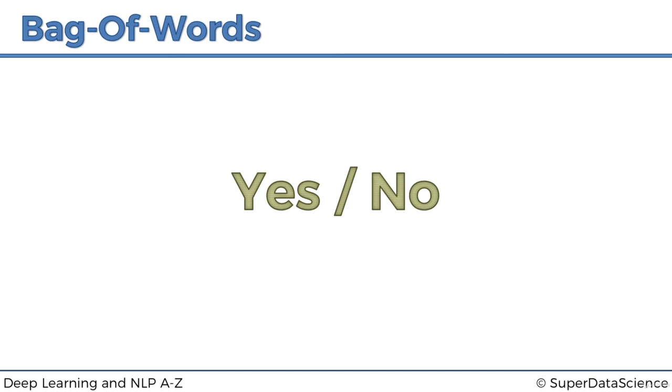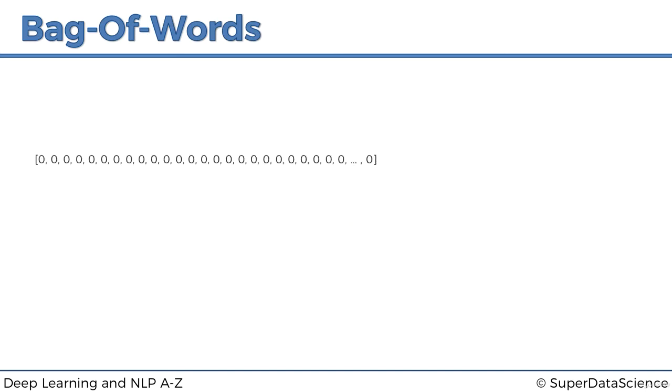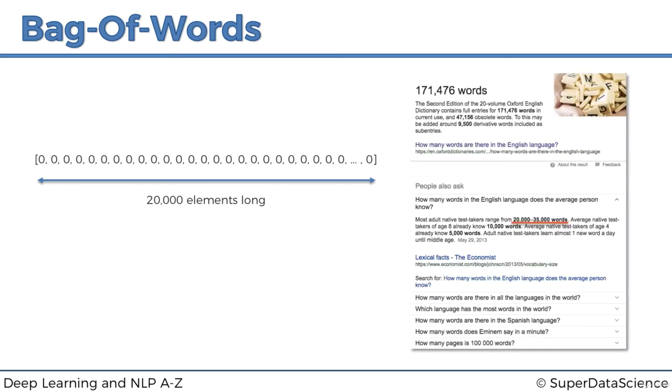All right, so we're going to start off with a vector, or just like an array full of zeros. Let's call it a vector. It's easier like that. So just zeros, zeros, zeros, zeros. How many zeros? Well, a lot of zeros. 20,000 elements in total. Why is that? Well, it's because of the way that we're building this model. 20,000 is the number of words that are commonly used by the average native English language speakers.